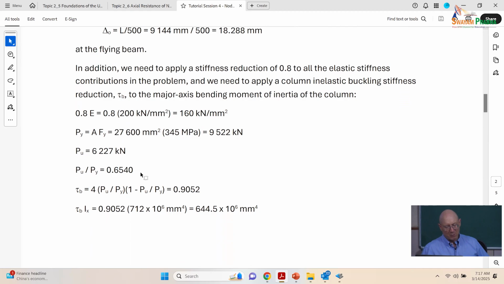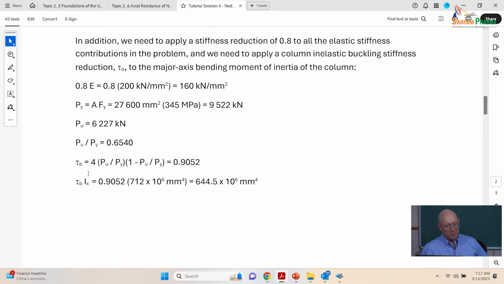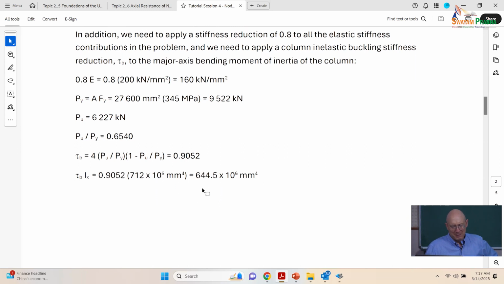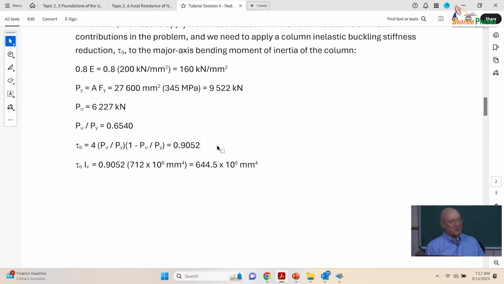So PU over PY is 0.65, and this is larger than 0.5. We're required by the direct analysis method to consider a reduction in the flexural rigidity. This is the tau B equation, and that reduction is 0.9052. So that's where the 0.9052 I just showed you in Consteel came from.